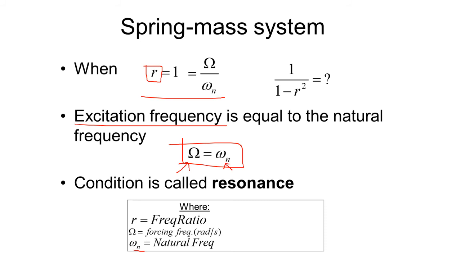Another thing that we want to keep track of as we're going through these problems is our units. Are we dealing with hertz? Are we dealing with radians per second? All of those things become important. And also, as a double check, when doing this ratio out, it should be unitless. So these should both have the same units when we're plugging in, searching for our r, our frequency ratio.